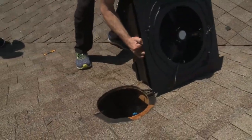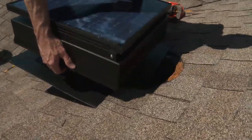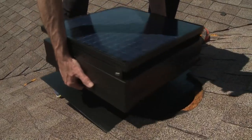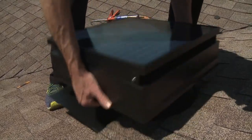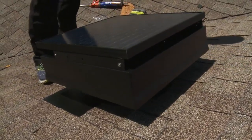Exactly. And if you have the little whirly birds up there, that's what I call them, they make noise and they're horrible sounding things. You can hear them screeching all night long. This right here will just pull that right out. It's super quiet. These are only 30 decibels. And the other problem with the turbine is they pull heat out of your house in the wintertime. In the winter, they don't know to shut off. They're just going to be up there still spinning, pulling all the heat out of your attic.